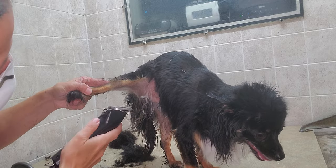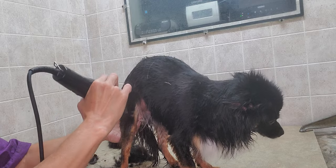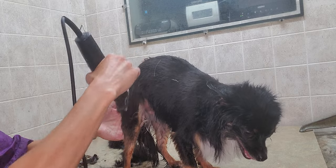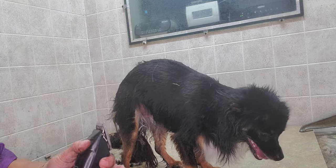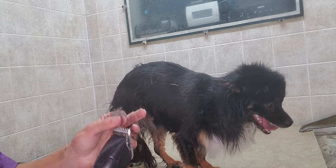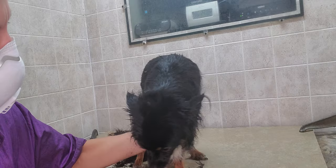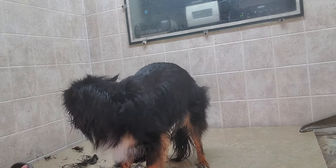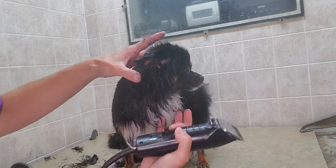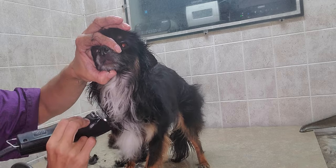And I'll only go so far because I'll actually come back with a number 10 to finish that off, because I don't want to catch any skin or whatever, because they are split tooth, and you can catch with any split tooth or any longer blade. So I kind of wait till I'll come back to that. And you always check the blades with them being a little bit damp. That helps to keep the blades a little bit cooler.